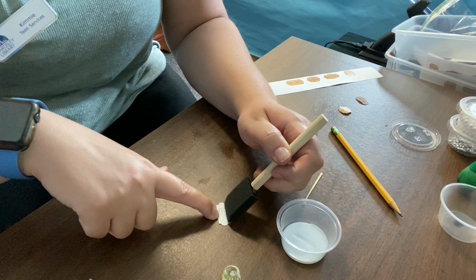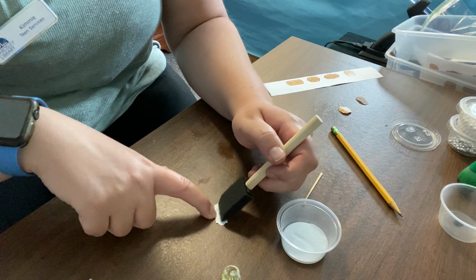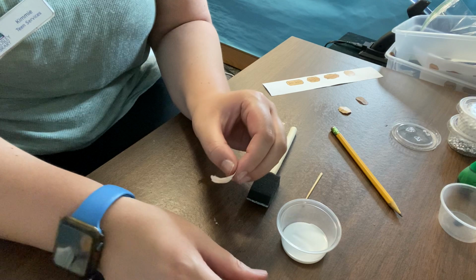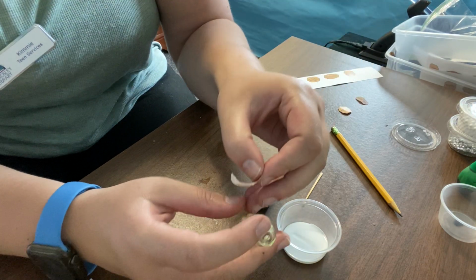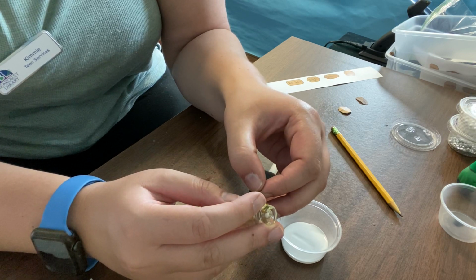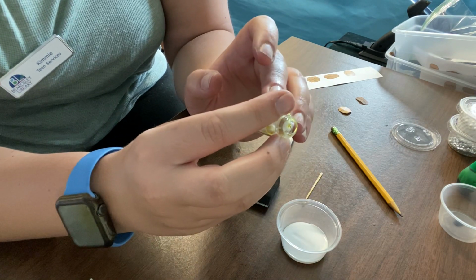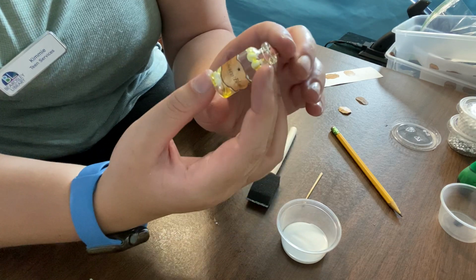So I'm gonna apply some Mod Podge to the back of the label after you've cut it out. And I'm gonna put it right onto the glass vial. So I put some Mod Podge on the back on the white end. And then you're gonna find where you wanna put it on your bottle, probably line it up with the keychain wherever it's facing, and just press down on it. Make sure it's centered. You can adjust it a little bit when you put it on.